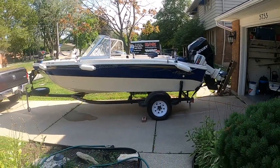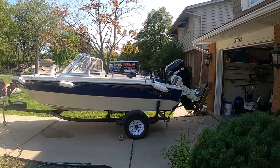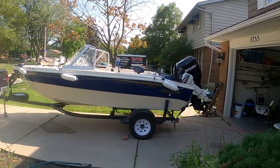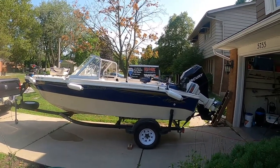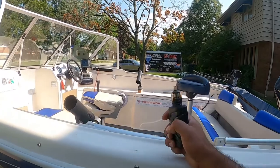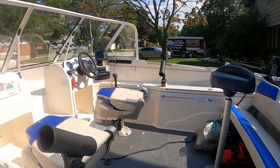The second most important thing is the length of your boat. The waves can get pretty high. You need at least a 16 footer in the Great Lakes. This is about an 18 foot boat. It is a fiberglass boat. Doesn't matter fiberglass or aluminum, as long as it's 16 or higher, I recommend 18. And make sure you want higher gunnels like these here, the sides of them deep, so you're more comfortable.